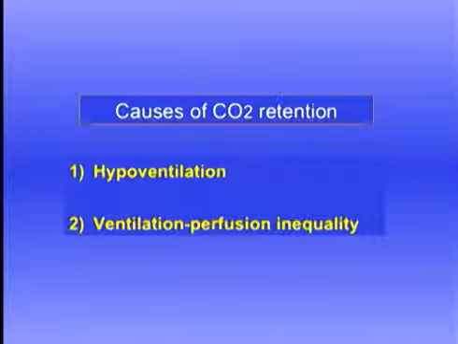Now, there are two causes of CO2 retention. One, of course, is hypoventilation, which we're quite familiar with. But I'd like to emphasize that the second cause is ventilation-perfusion inequality, which is sometimes overlooked. We should remember that ventilation-perfusion inequality interferes with the transfer of all gases by the lung, including carbon dioxide. So, other things being equal, a patient with VA/Q inequality will have an increased arterial PCO2. The reason we often see patients with a normal PCO2 and VA/Q inequality is that the patient has increased the ventilation to his alveoli.